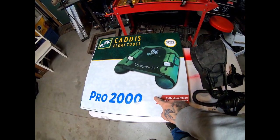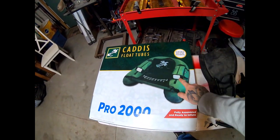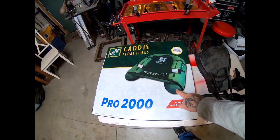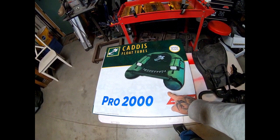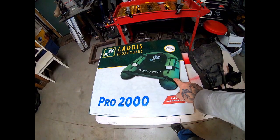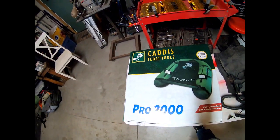It normally retails for $139 but was on sale at Sportsman's Warehouse for $100. It has a foam seat so you sit kind of high in the water. The guy at Sportsman's used to use Cat 4s and bigger boats but ended up in this one — evidently the best bang for the buck. He did pop it once, got blown into some branches, called the company, and they had a new bladder in the mail before he even got off the phone. The Caddis company really stands by their stuff.